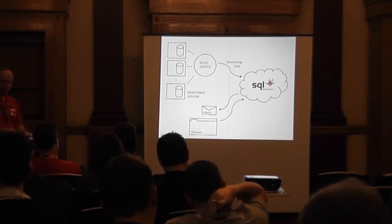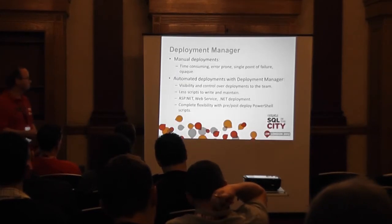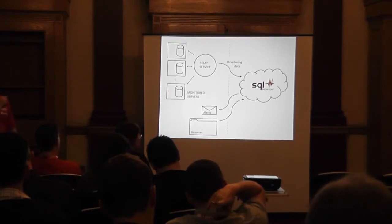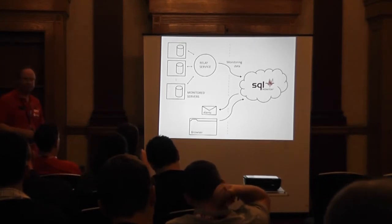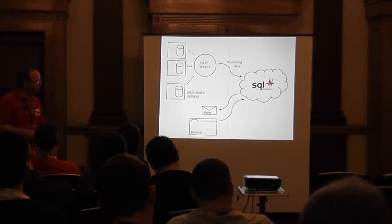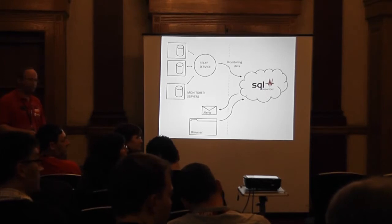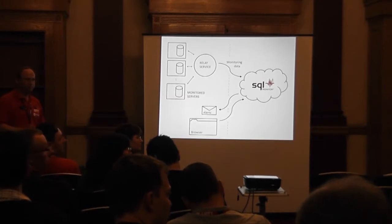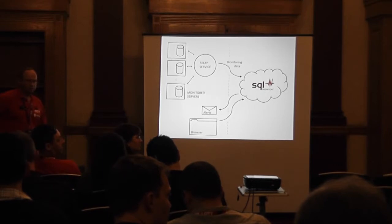Any more questions? What is it? This is a silly question. The cloud? Yes. I think we're looking at either Amazon or Azure. I think at the moment Amazon's on the winning side. But I think it depends on what people want and how we're going to architect it, really. It's still very early stages, which is why we're coming and talking to you guys.